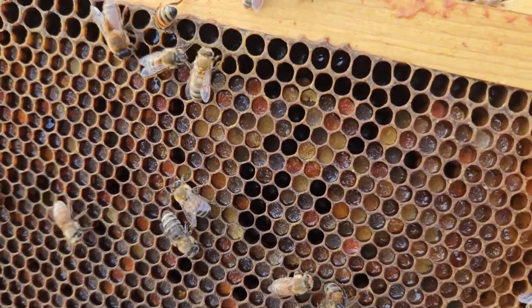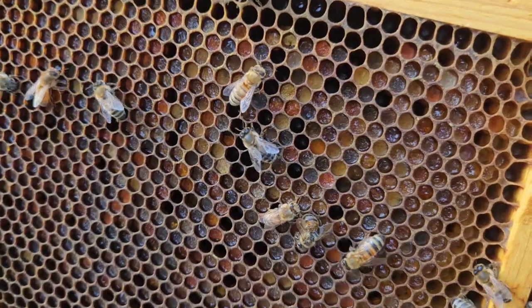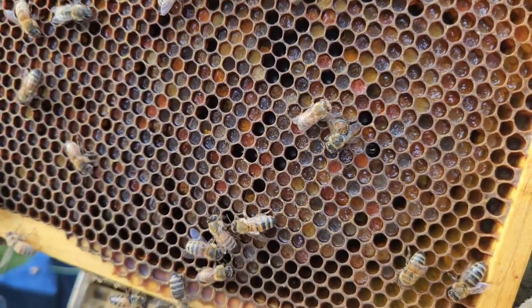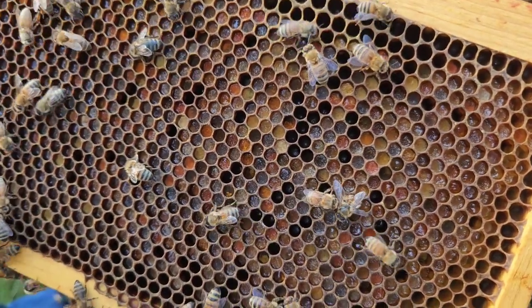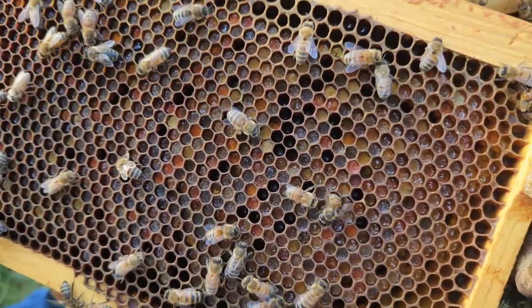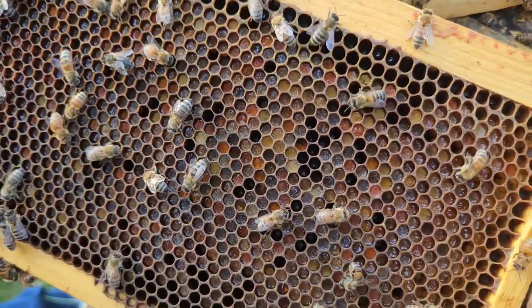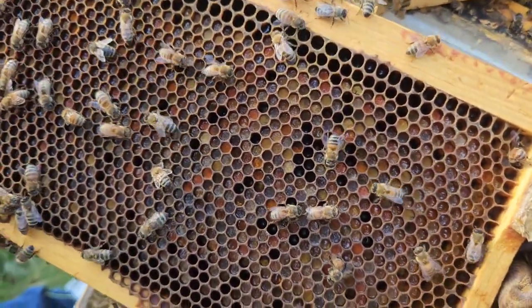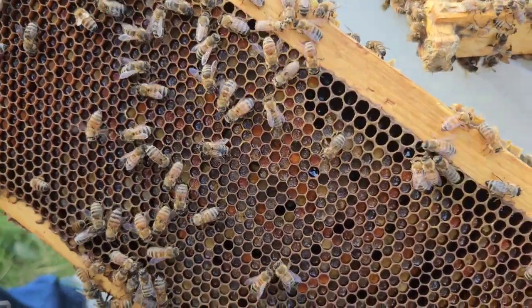I'm just trying to get a close up. Take a look at that. Reds, yellows, blues, purples. Yeah. Oh my gosh. Pause and take a picture of that. Wow. It literally looks like a church. It's every color of stained glass you would ever see at a church. It's the bees' version of the Vatican.